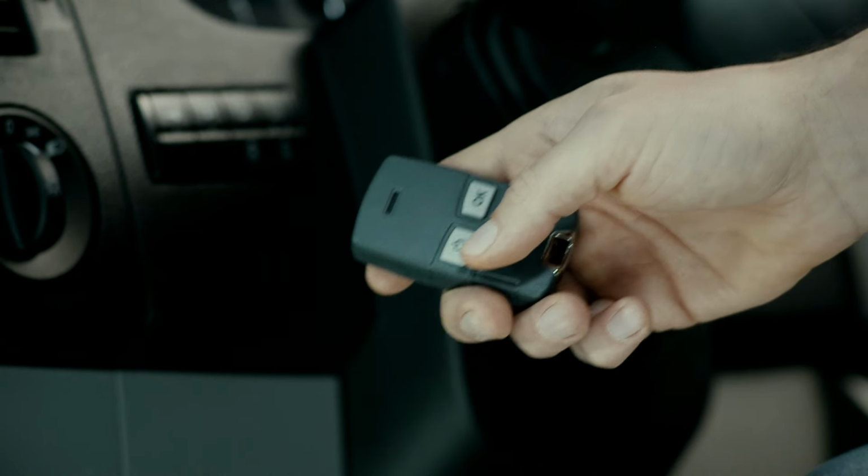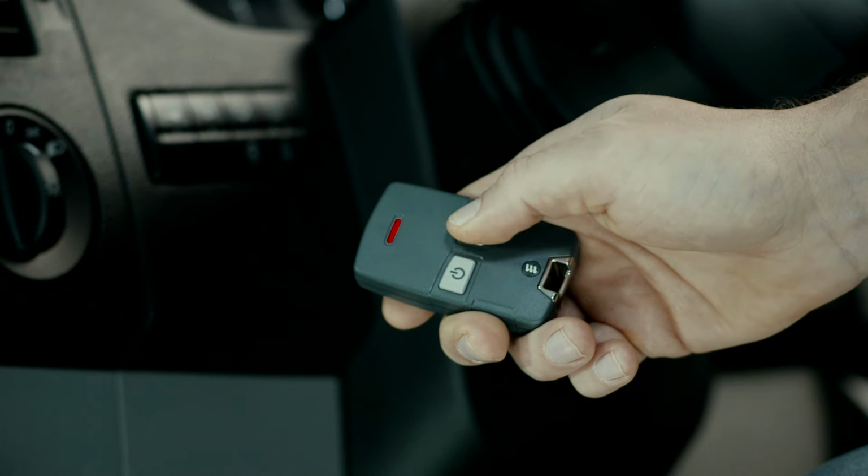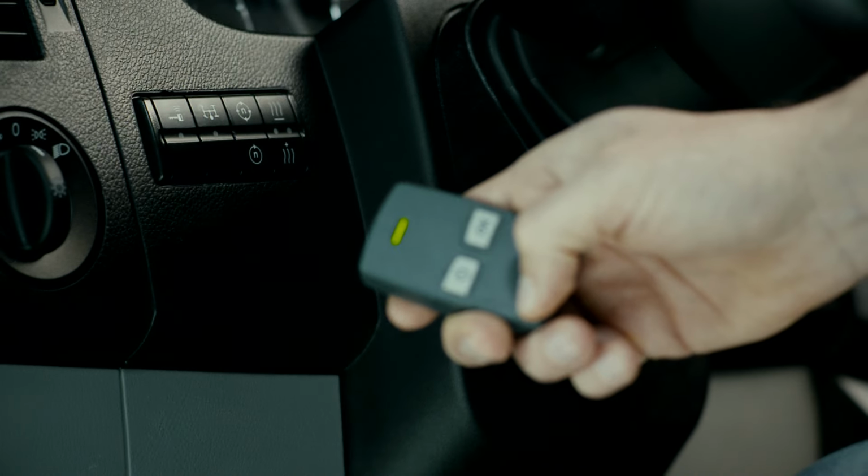You can also use the remote control provided to switch it on. Press the on button, then confirm twice with OK. The heating is now on.